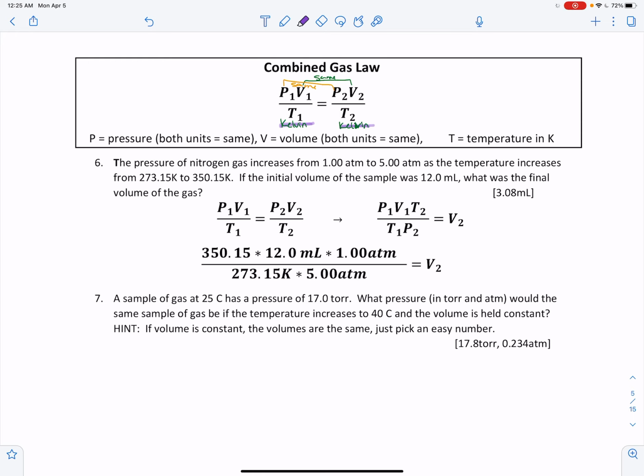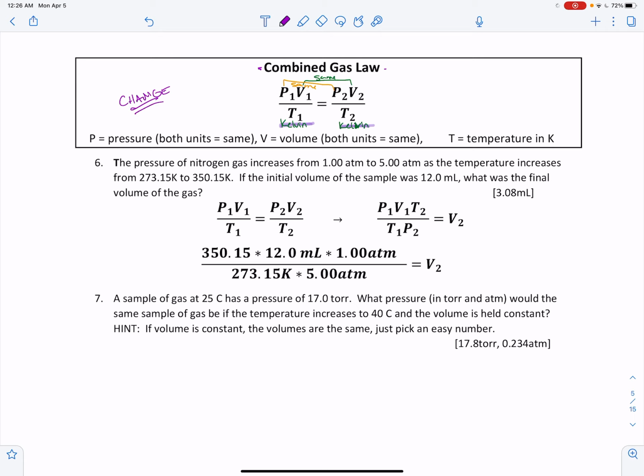And we're going to use the idea of making a little list on the side with the information we know. We need to read the problem carefully. All of these have a lot more information than the PV equals nRT equations. So you know to use the combined gas law when something's changing. It's for things that are changing. Maybe they changed the container, maybe they changed the temperature, somehow they changed the pressure. There are reasons that things might change.